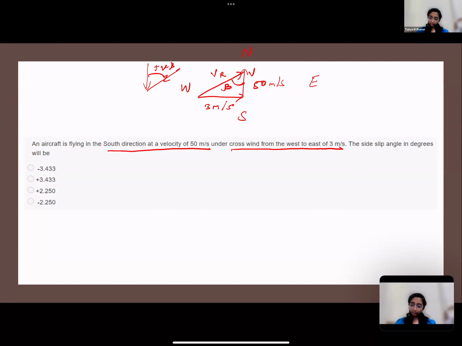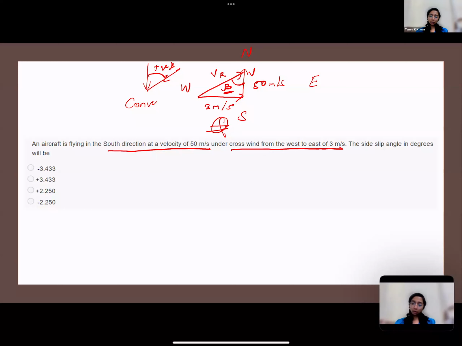So this is your regular conventional case. This is conventional, as in what we usually demonstrate while teaching. So this is what is in the question. Okay. So if you just rotate it around, you know that this is your positive beta. Is that clear? Just try rotating it in the north direction. You will see that the velocity vector is towards your right, and that is your positive beta.